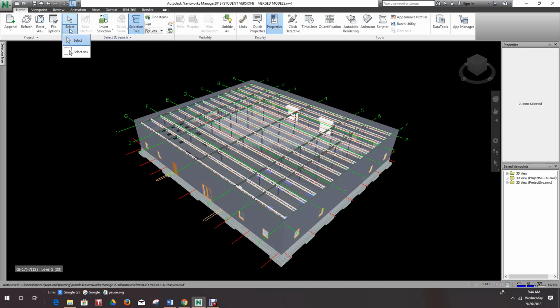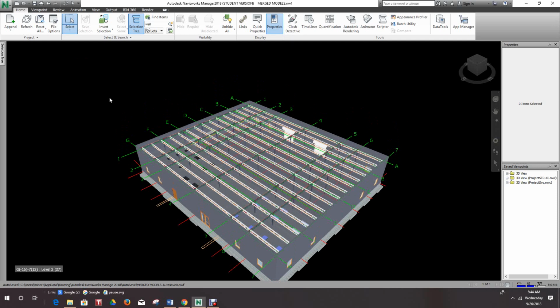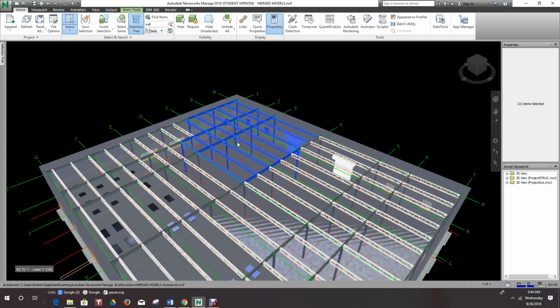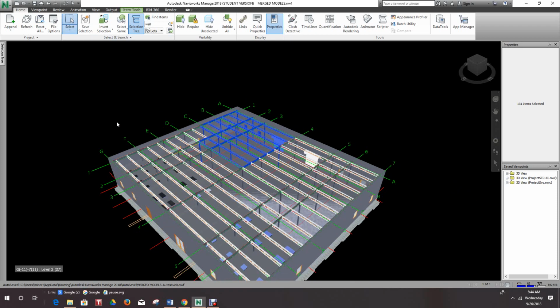Now, the next item is the Selection Box. So we can drag, okay, and we see all of these elements in the box are selected. Now let's go back to our Select.